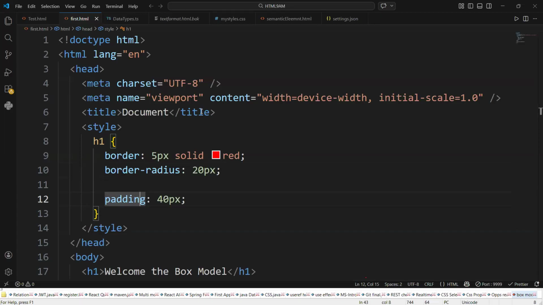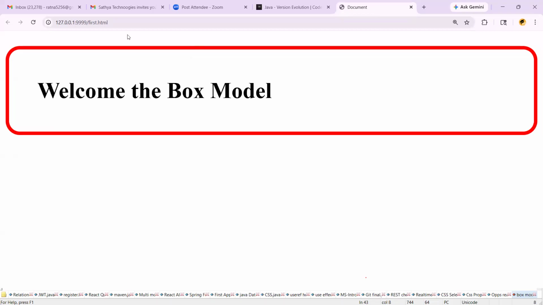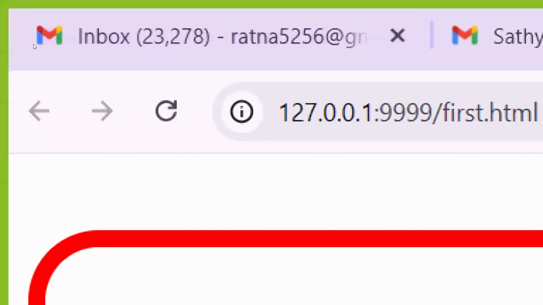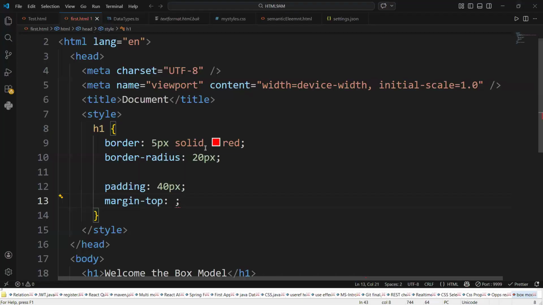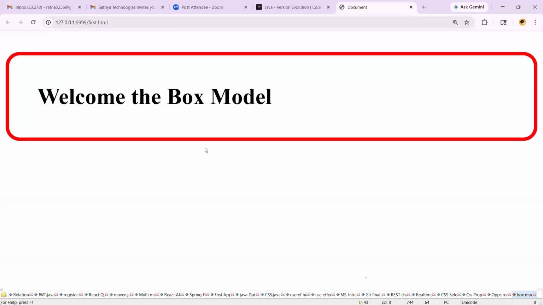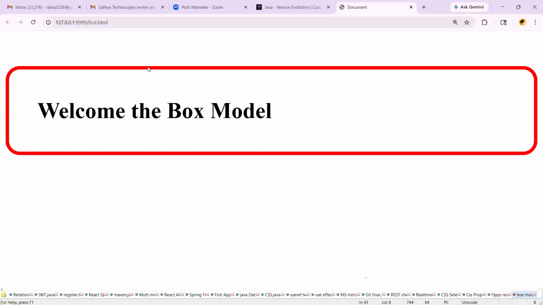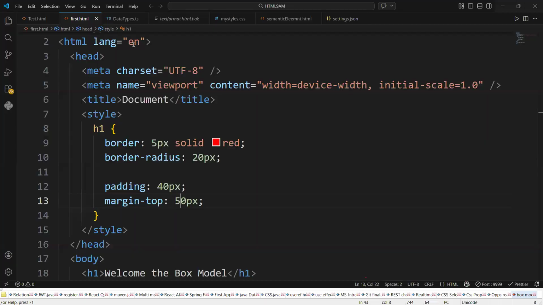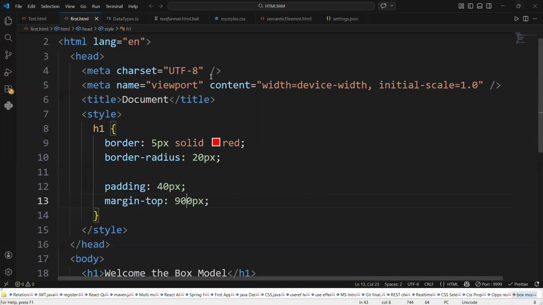What property? Padding. But see the margin property, let me write margin-top. As of now, margin means the distance between box to box. Here on the top side you can see a small gap between the box and the browser edge, right? Good. Here margin-top 30 pixels. Now increase the size to 50. Now you see the top margin of the box is increasing, right? Top margin is increasing, like 90 here as well. Then it is decreasing, right? That is called margin, guys. Margin is the distance between box to box, right?